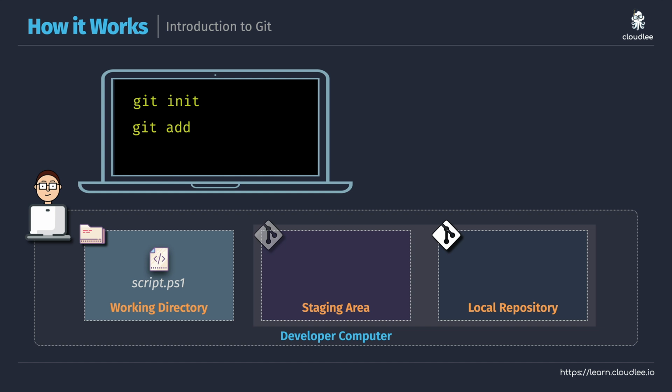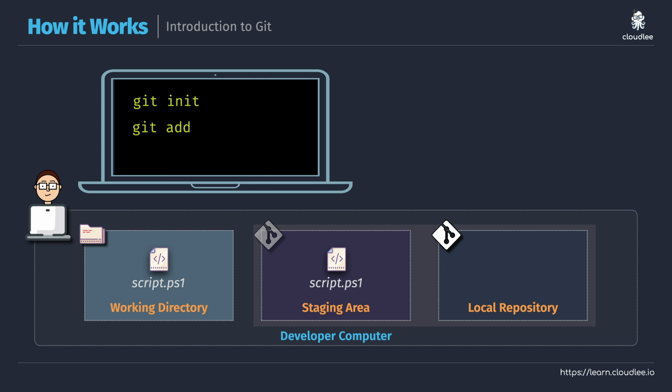First things first, we can perform a command called git add. We're going to specify the name of the file and so forth, and that's actually going to create a copy of that file within the staging area for our repository. Now, the staging area can be helpful because it's for exactly that purpose, for staging changes that you're about to make. Maybe you're actually working across a range of different files for a given solution, and you know that you're making changes to a range of them, so you're going to add them to the staging area, but you're not going to do anything with that yet. You might be making some further changes still.